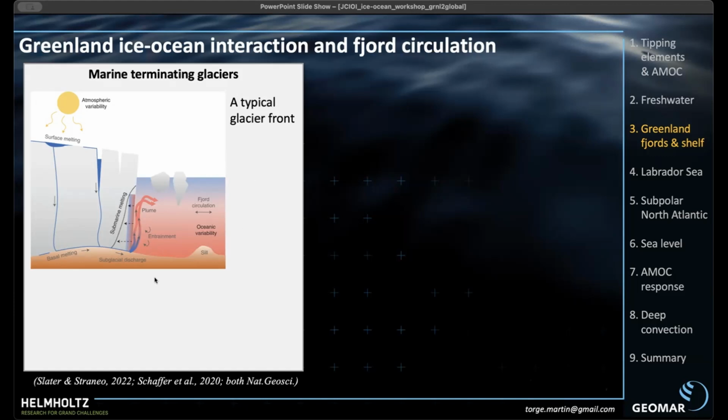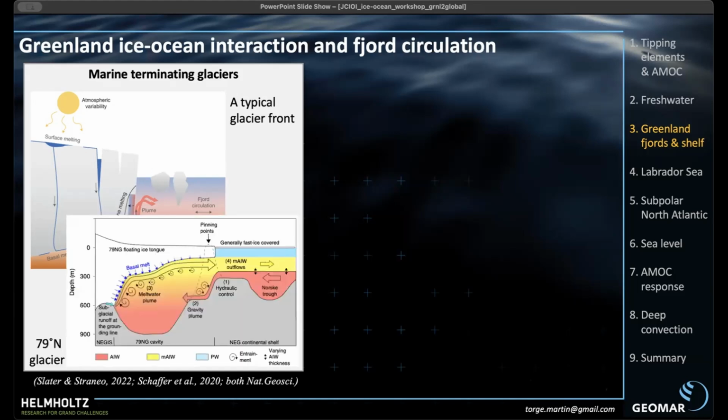And while the sketch kind of stresses that there is no cavity in the fjords around Greenland, I also wanted to show this picture of the 79 North Glacier and the Schaffer et al. paper from the AWI group, where you actually much more have a system that is somewhat similar to the Antarctic ice shelf cavities. We have an ice tongue or an ice shelf from the glacier, basically, in warm water flowing underneath. And while I'm sure there are a lot of local processes that are different, not that much alike, I still see similarities, and where the community, maybe in terms of observational techniques and also knowledge, can exchange a lot to understand both Greenland and Antarctica.